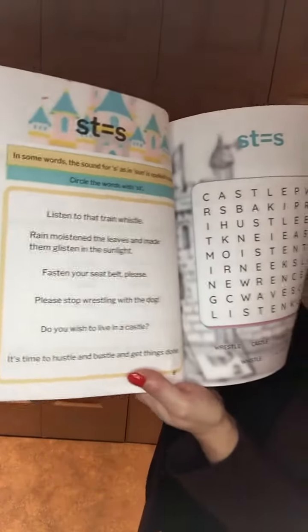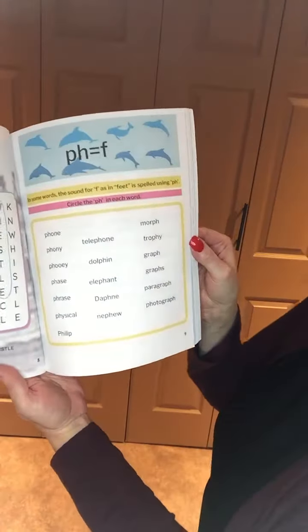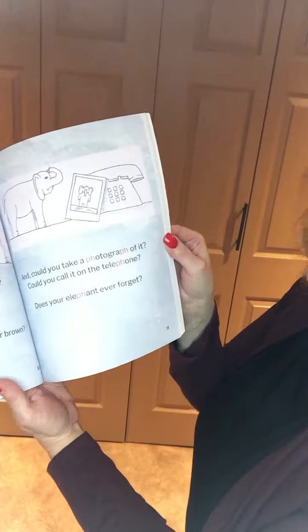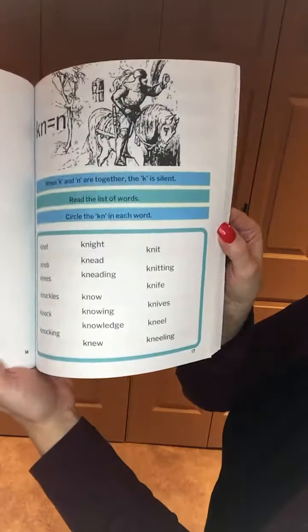So this one has a lot of lists where you look for the word, read it in sentences and find it. Got some word searches. Let's fill in the blanks, sentences, using the words. Hopefully that helps with spelling. There are a few stories in here as well.